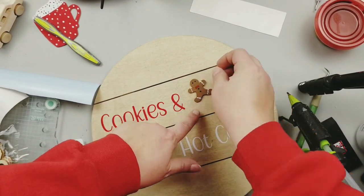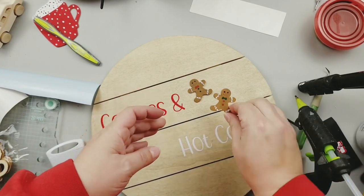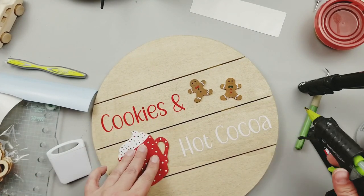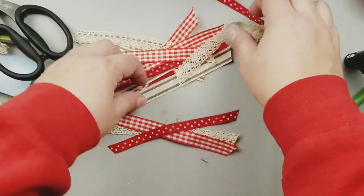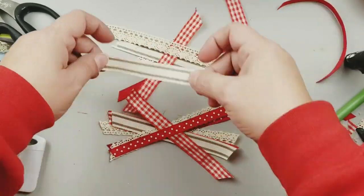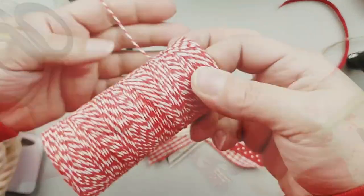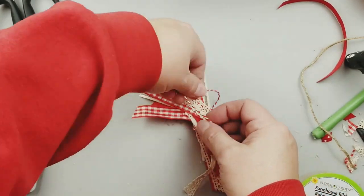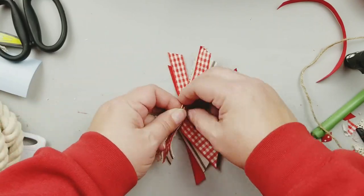I was just short on time, so I utilized my Cricut because I have it and it makes quick work of projects. I'm just gonna glue down my little elements here, and then I decided it needed a little something on the top, so I'm gonna create a messy bow. I'll leave in my description box down below all the products that I use and link everything I can possibly link for you, so if you're interested in purchasing anything from today's projects, you can definitely do that.